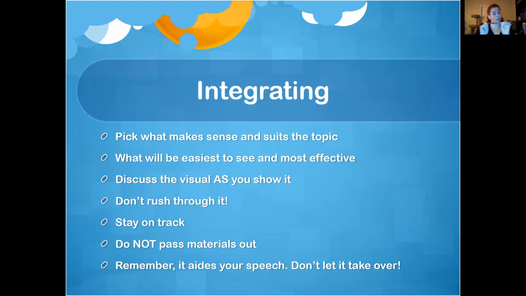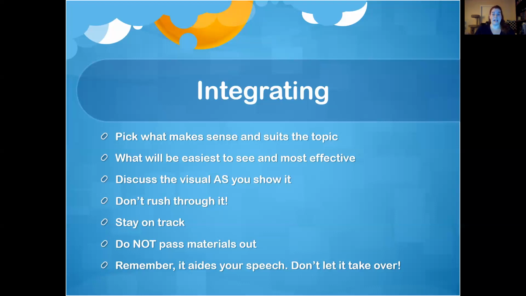Now, if this is your most favorite pen in the whole wide world, you can take pictures of it and turn that into your visual aid. If you were in the classroom, you could use the Elmo, the overhead projector, to make your pen bigger. There are ways to be able to use it, but just holding the pen and talking about how cool it is, that's just not effective.